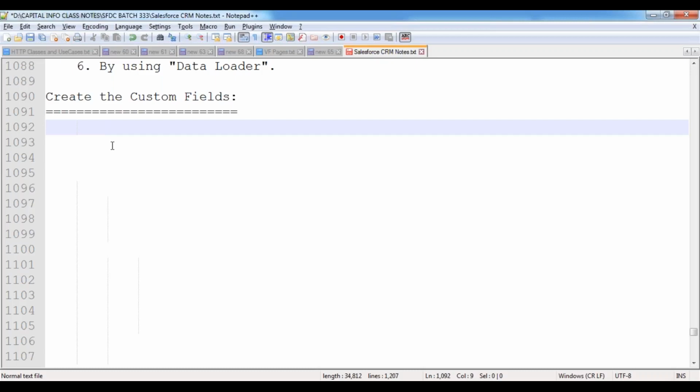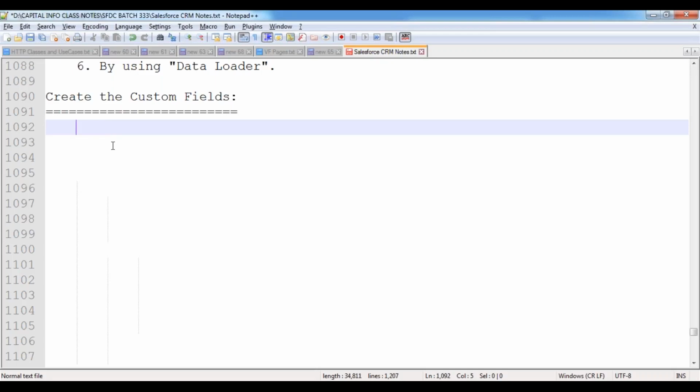Will it be storing numerical value? Will it be storing alphanumerical value? Will it be storing Boolean values like true or false? Will it be storing date value? Will it be storing time value? Will it be storing date time value? Will it be storing the email value? Will it be storing phone value or what? What type of values can this column store? In order to indicate that, we are using this data type.